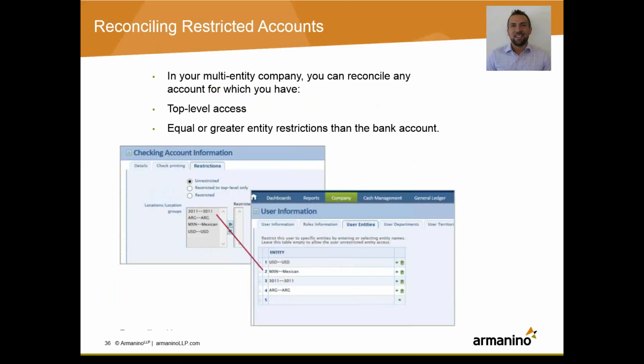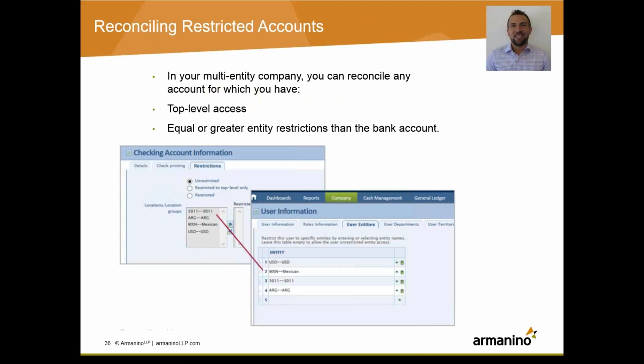As you can see, you can turn on checking account restrictions if you haven't done so already. If you don't have restrictions and you don't see this restrictions tab in the checking account, you can go into subscriptions, click on multi-entity console, and then click the configure button. Then there is a little checkbox that says, do you want to restrict your checking accounts? Would you like to restrict your vendors or your customers? There are various checkboxes there. You would just select the checking accounts one, and then that would expose it in the checking account record for this first screenshot up top.